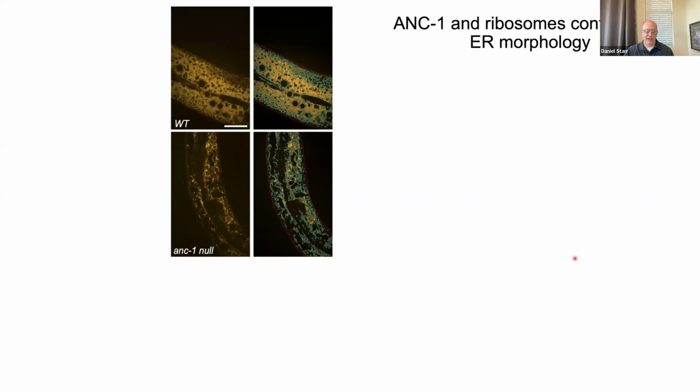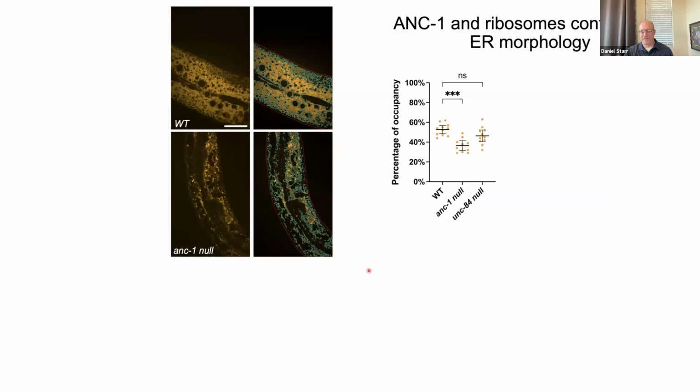What about the ER? Okay, so I showed you the sloshing ER phenotype at the beginning of the talk. What is the ER? Here's just a still of the ANK1 ER, and we've drawn a mask around the worm, and we can quantify the ER by looking at the percentage of occupancy. We look at the percentage that's ER and the percentage that isn't ER. And in ANK1 null, it's about the same as wild type. About 50% of the cytoplasm is ER, even though it looks different. Okay, it's still covering about 50%.